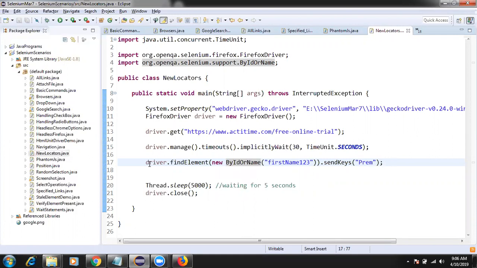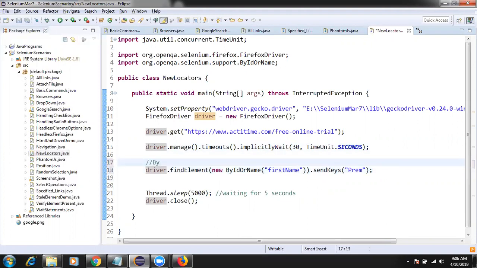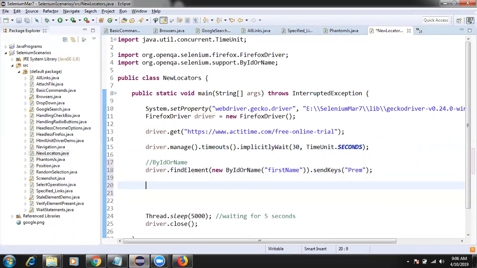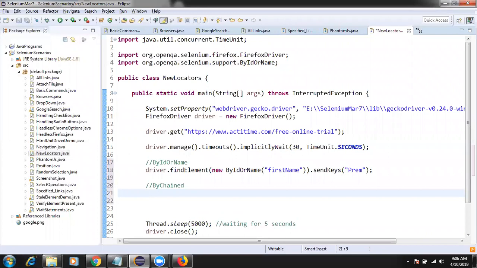The second one is by chain. By chain. So by chain means what?